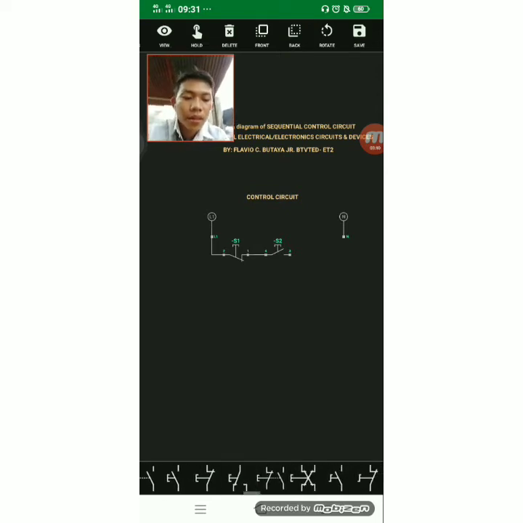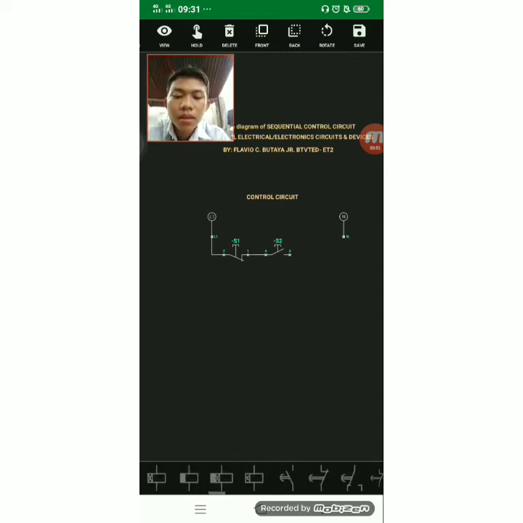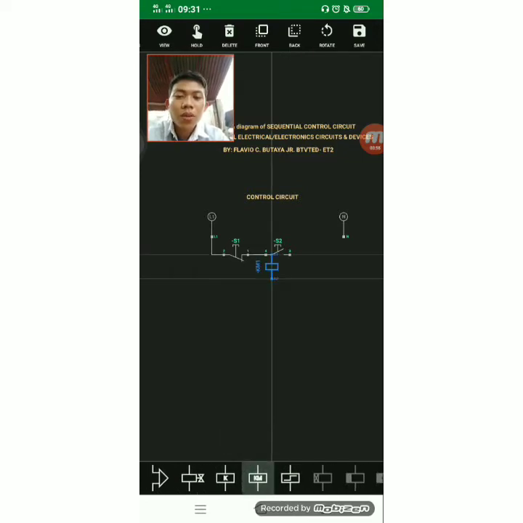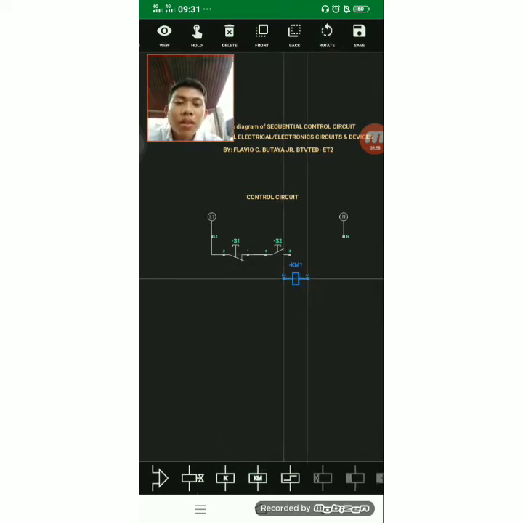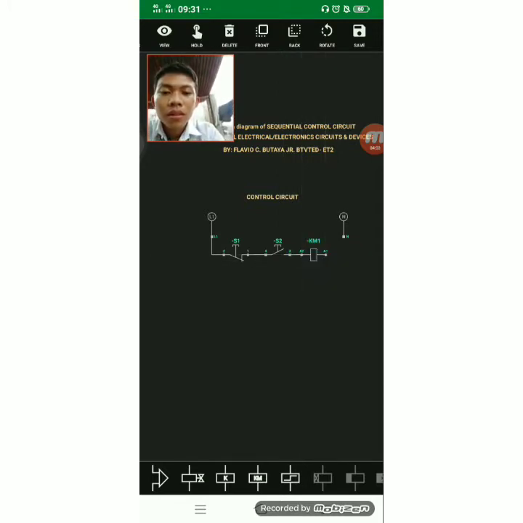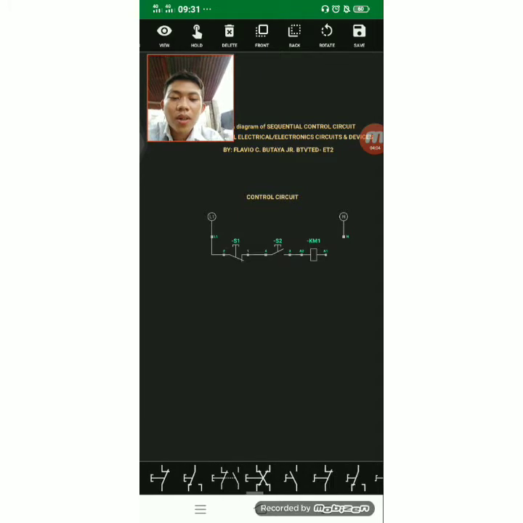After that is the contactor coil, then the overload relay.